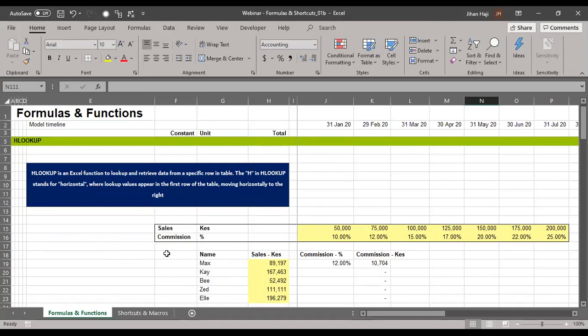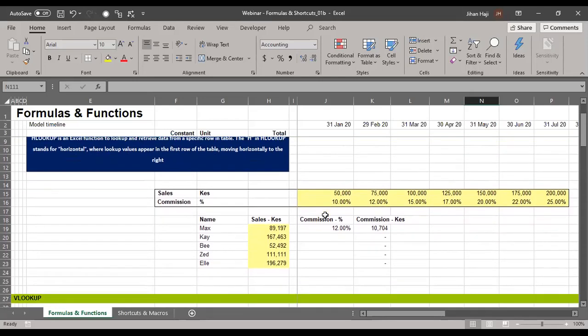Now, what's the difference between HLOOKUP and VLOOKUP, and why they're divided, is that some data moves horizontally on a table and other data moves vertically on a table. So for the two different types of data in tables, you use either the HLOOKUP or the VLOOKUP. The HLOOKUP is for data that moves horizontally on a table, and for that we'll use this example here.